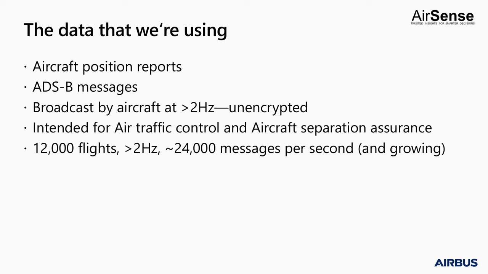The primary intention for ADS-B was for air traffic control. If you get more frequent updates and better precision of where the aircraft is, you can handle them better. And the second is for aircraft-to-aircraft separation assurance. So basically conflict avoidance. As an aircraft, I pick up the other aircraft somewhere else, and I know where it is, and then I can avoid conflict with that.